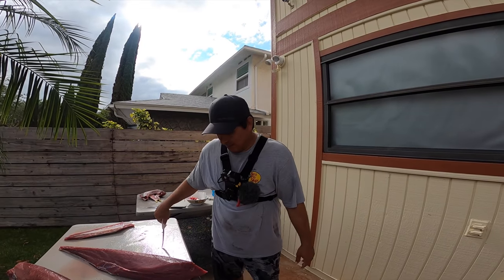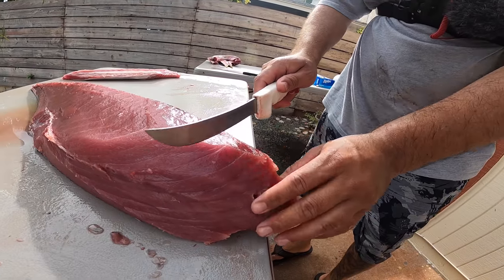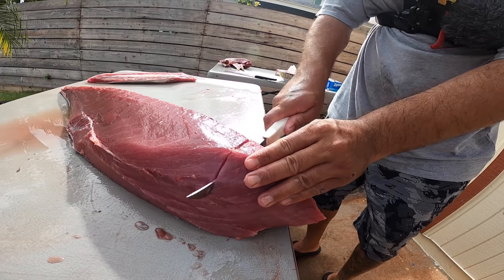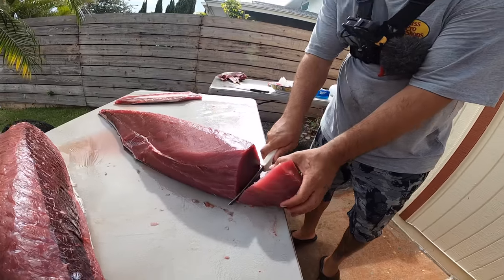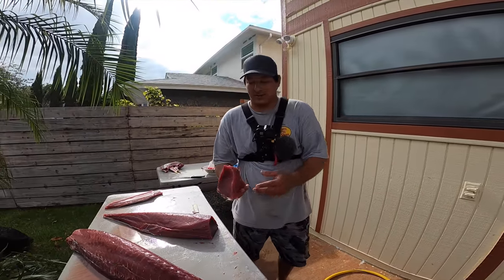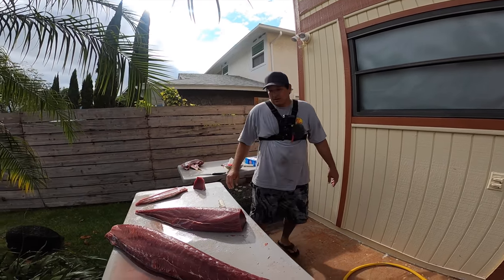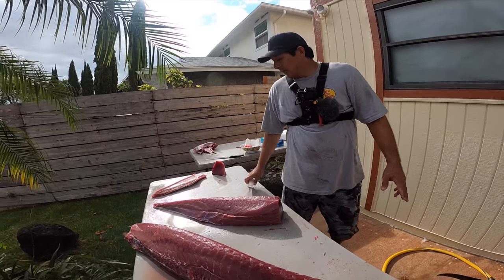I got a young fish. He's my electrician. But anyway, on the front of the fish has this blood vessel thing. We don't really want to give that away because nobody likes that. So we'll cut back about one hand length or so. The sad thing is I keep a lot of the scraps for myself. I give everybody good stuff and I keep a lot of the scraps for myself. So I'll cut this up and I'll make poke with it. Okay, so it's done. We're gonna start cutting up the fillet.